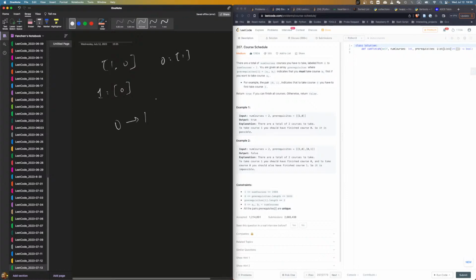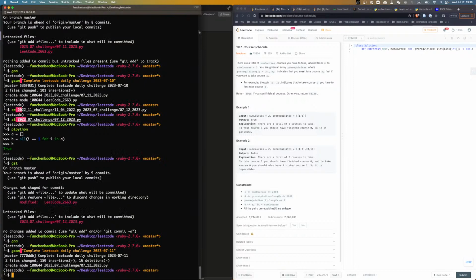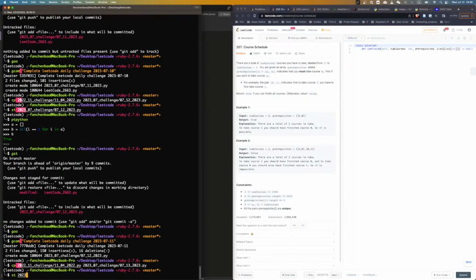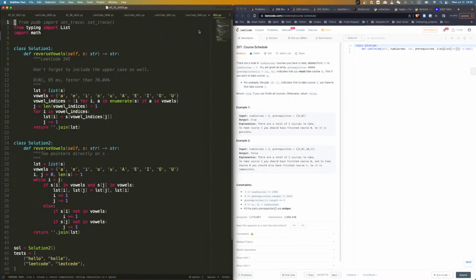0 has 1, right? And then we can say in edge. So in edge of 0 is 0, and in edge of 1 is 1. And then you take care of all of these, and for everything on these, you take something out. Yep, I think we can do it with that. It's just gonna be a few topological sort.